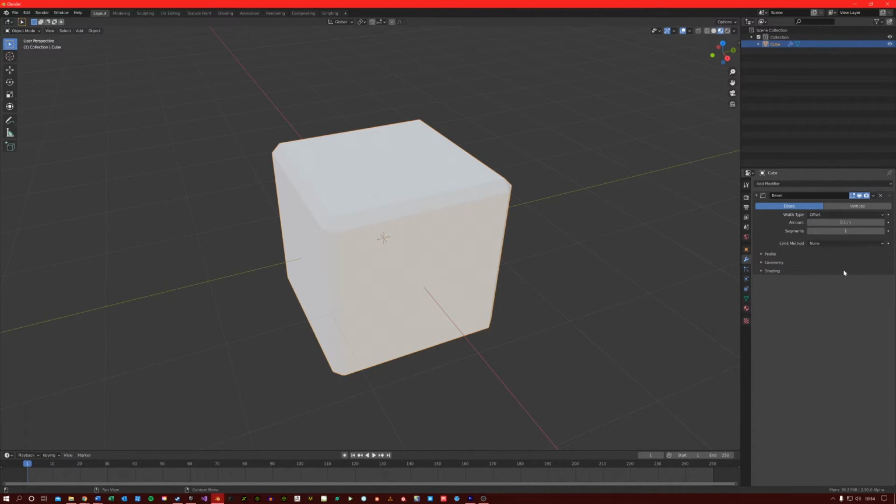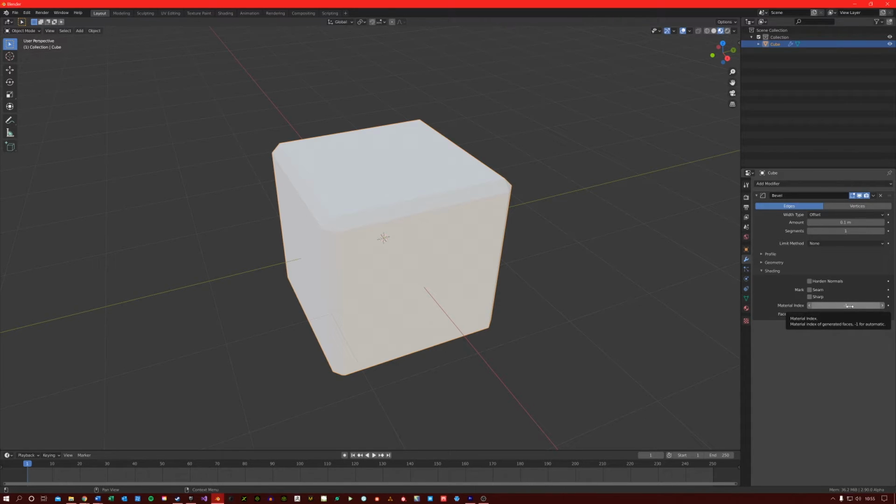There are another two sections called Geometry and Shading, which I will not go into detail with on this video, mainly because I have never worked with a lot of these options here, and I have never needed to. Most of the powerful beveling options you will use will be up here. However, there is one thing on the Shading tab which I want to show you, which is quite powerful, and that is the Material Index here.